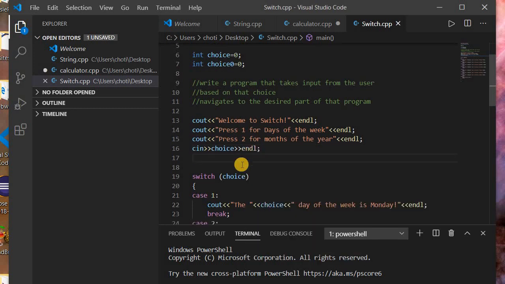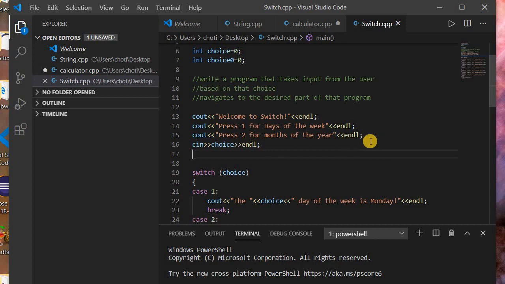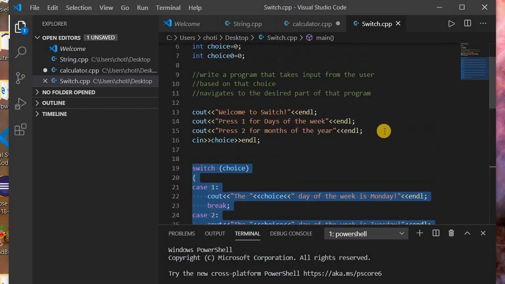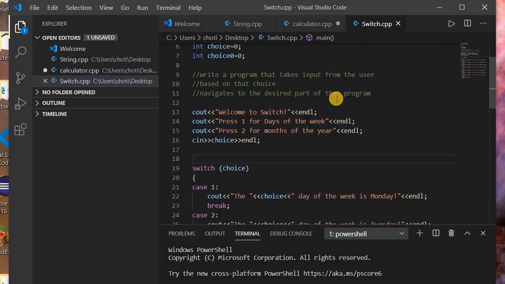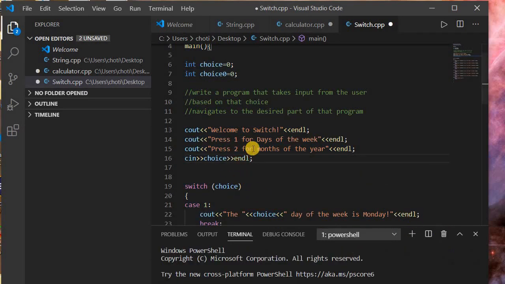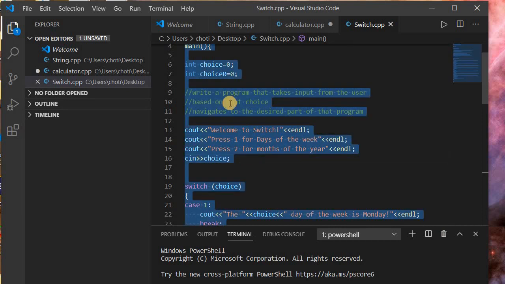Okay, let's run this program. We are testing this right now, so ignore this part. We'll cater to it later. Let's start our program from here. Okay, there was an error. Remove this, remove the endl, control save, and run. Let me run the code. Let's see if it's working.